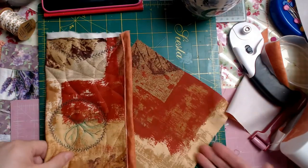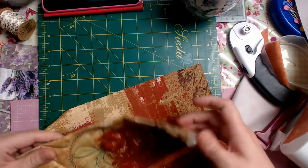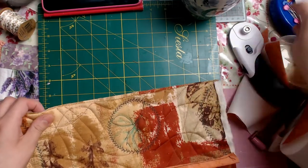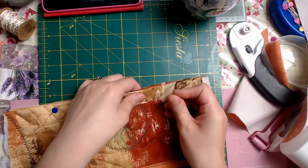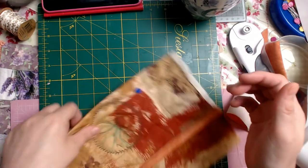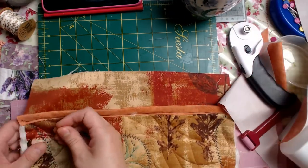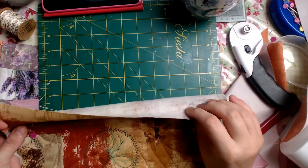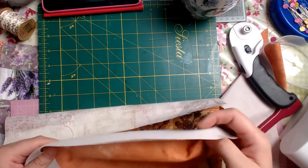This pocket's going to hold my magazine or tablet or whatever it is. And this one is going to hold my glasses or whatever I want it to hold. So I'm going to pop a pair of pins in and line the edges up. I'm not worried about these edges at the moment because that's going to be hidden by some seam binding later on. And once I've got it all where I want it to be, I'm not bothered by this section.